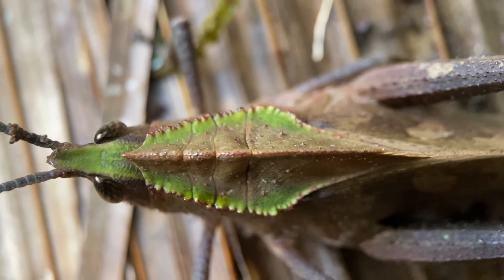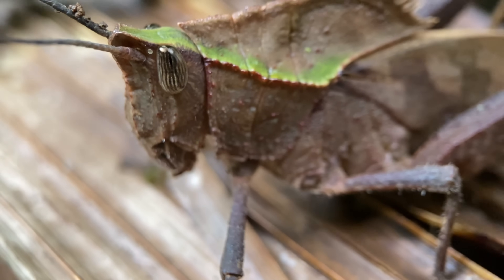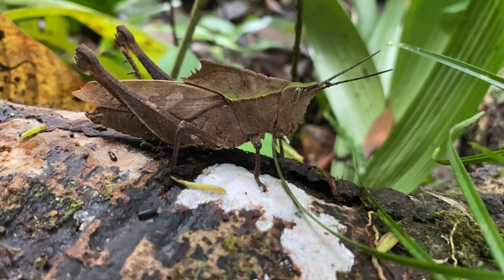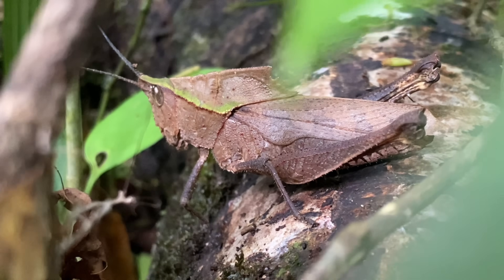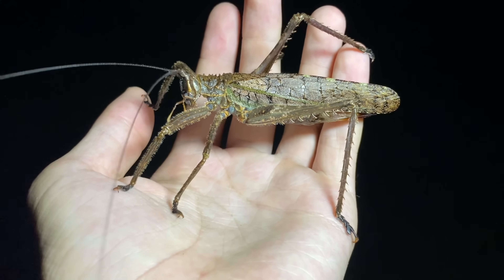It's found in the Magdalena Valley and Solano Bay — which is where I am right now — as well as much of the area between those two places, much of which is the Andes. Unlike a lot of grasshoppers around here, Colpolofa sinuata likes to live inside the forest, as opposed to in clearings or areas that receive more sun. This is a niche that is far more frequently occupied by katydids and other longhorn orthopterans.